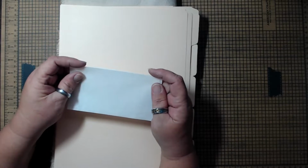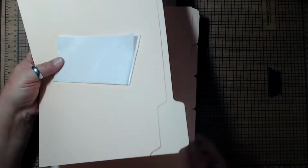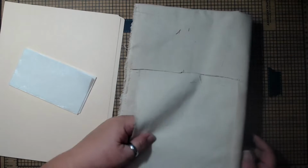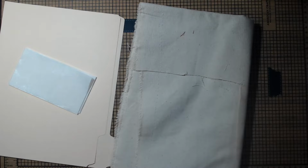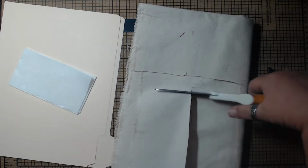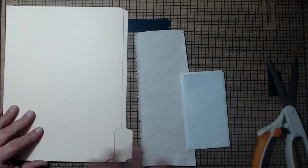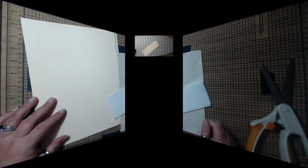And then some embellishments. Okay, so I'm going to grab one of these file folders, get rid of the rest of them, and I am going to cut just a rough cut here of a piece of scrap muslin canvas. There we go. You're also going to need an iron and an ironing board, okay? And your cutter to cut this. So that's your basics. I'm going to be back in just a minute, and we will get started.